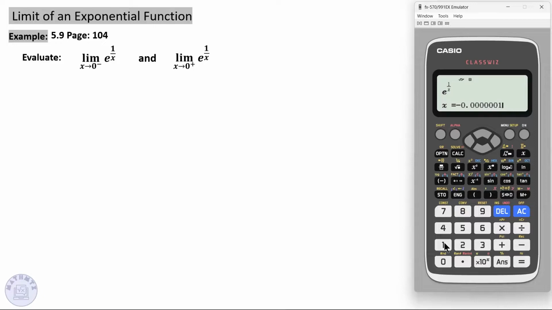All right, so in this example, we've been asked to evaluate the limit when x is approaching 0 from the left side for e power 1 over x and from the right side. Well, the easiest way to do this in the exam is just write the expression and then substitute a value closer to 0 from the left side and hit equals. You can see it approaches 0 from the left side. Now from the right side, you'll just do the same with a positive value, and it's approaching infinity, right? Since you got an error.